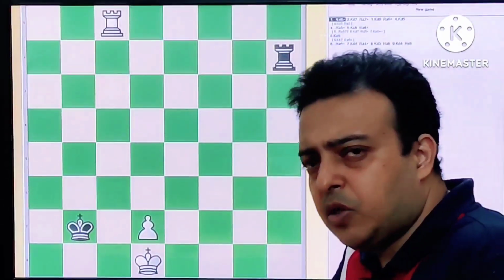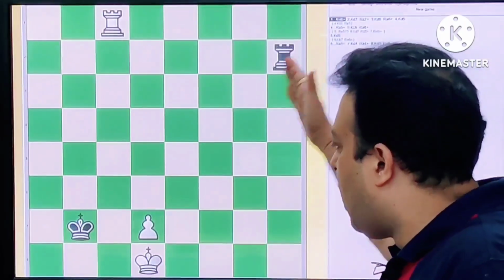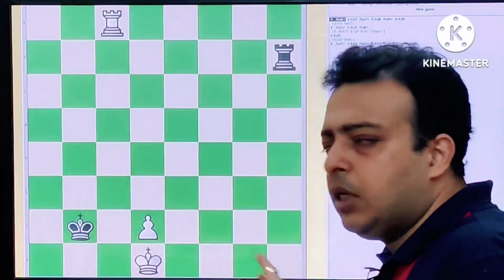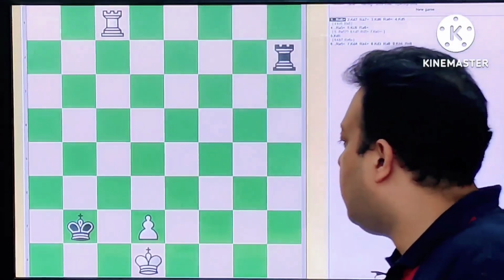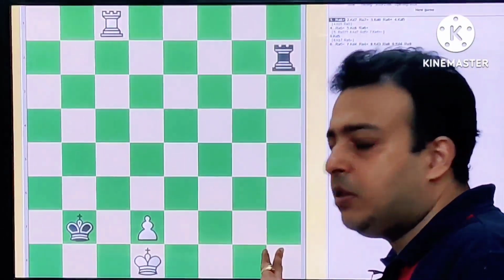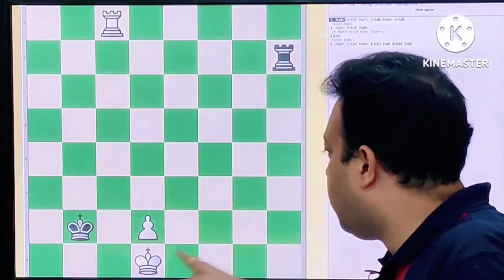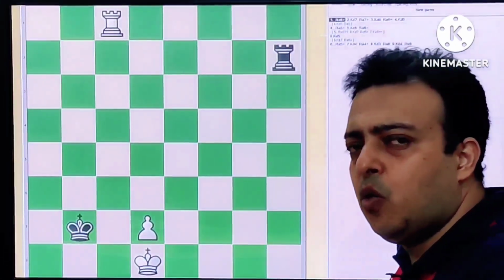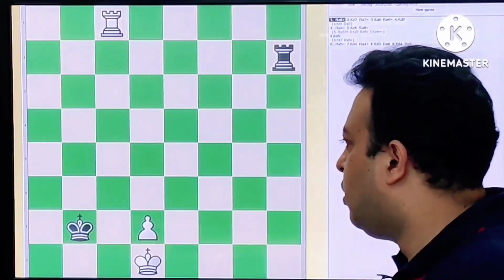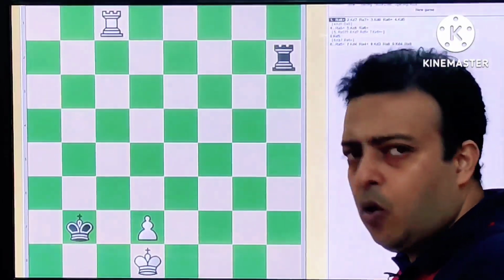The extended version of the theory says if the black rook is able to harass the white king with checks, then the position is drawn. So the theory says whenever there are three or more files between the king or the pawn and the rook starts giving check, the draw can be achieved. So we are going to see the rule and the exception working here. So this position with black to play is drawn. Let us see how and why.